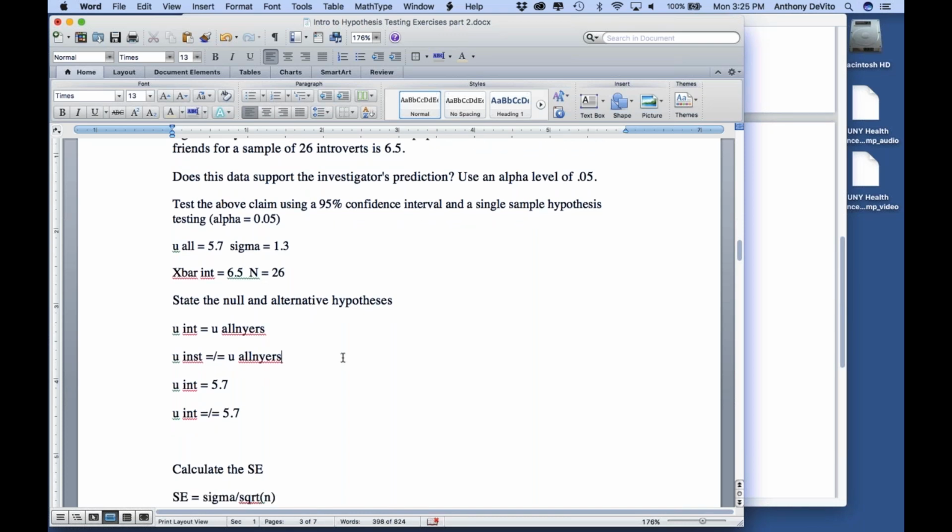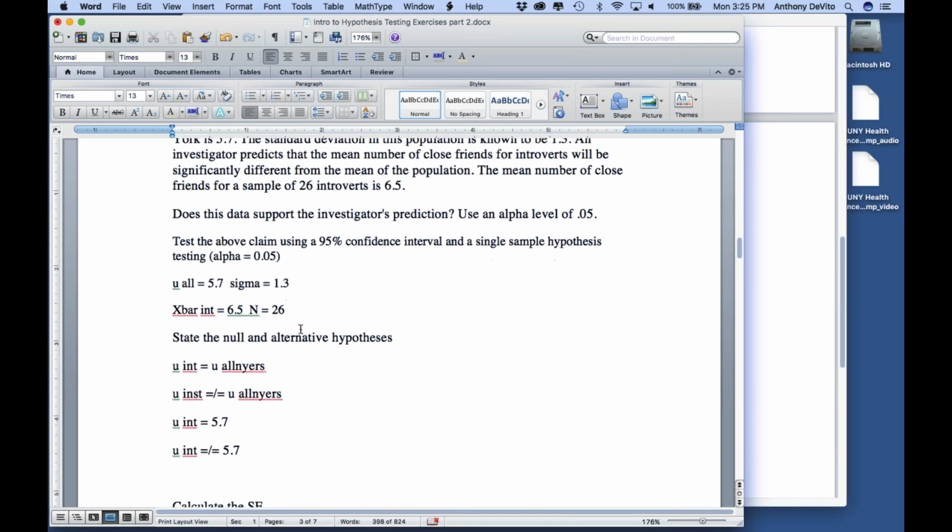Okay, I'm going to modify this question slightly. I'm going to say that the mean for all, instead of being 5.7, is instead 6.0. Well, what changes here if it's 6.0? Well, I'm sorry. I'm going to leave that 5.7. I'm going to say that our sample came back being 5.9. Is that big enough? Let me think about this. Yeah, our sample came back 5.9.